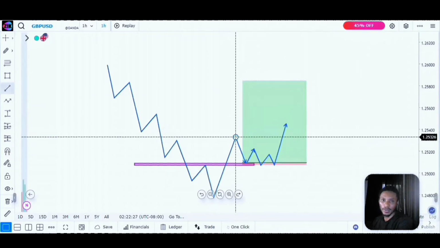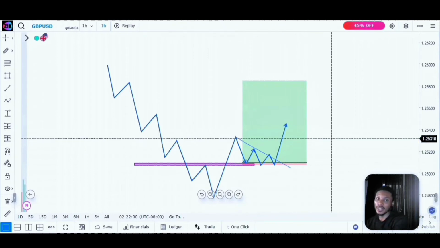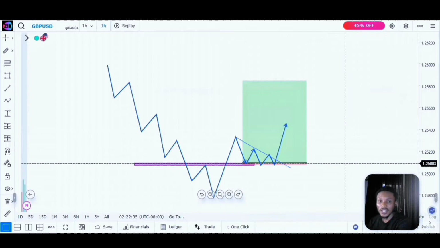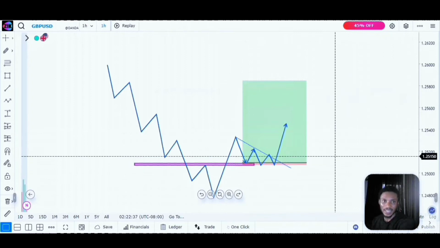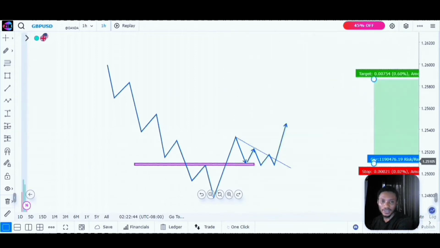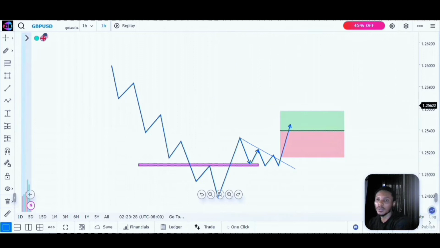Now you're already out of the trade. Now this was your initial entry, but because you were over managing your trade, you're already out of the trade, and now you decide to what? To jump into the trade again. Decide to FOMO into this trade. Now you're risking another 20 pips on this trade.